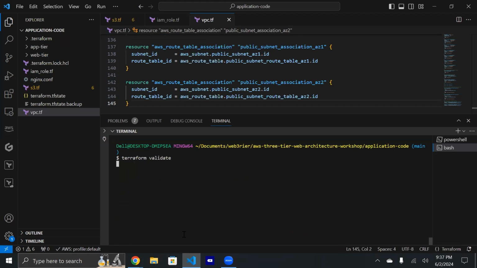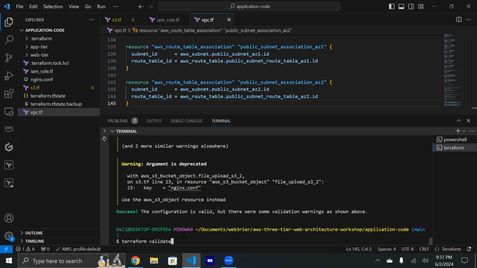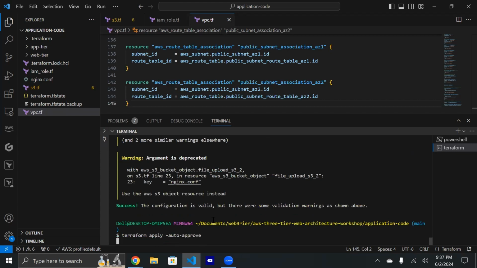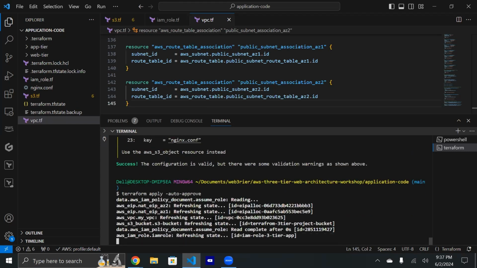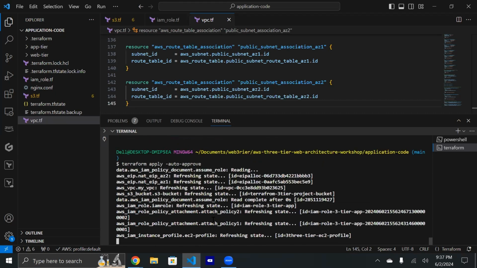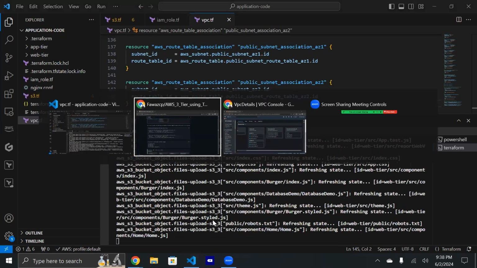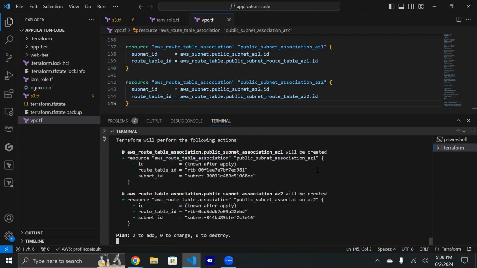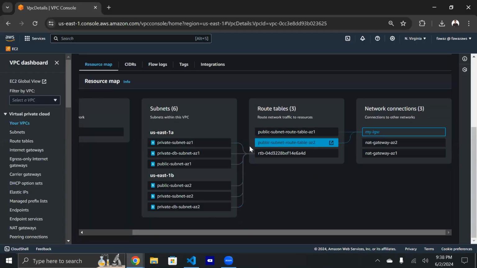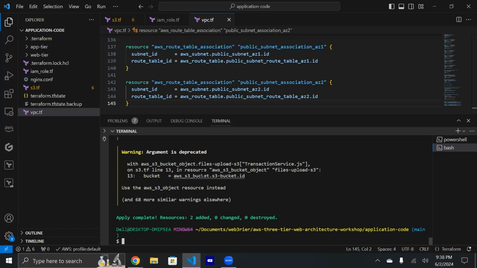Again, I'll validate it, then I will apply it. Once it is validated, you can apply it. You can also use the plan command. I am already aware that there is no error, but for the safer side, it is always recommended to use the plan command before applying. Once that has been created successfully, you will be able to see the public routing table associated with the public subnet in each AZ.